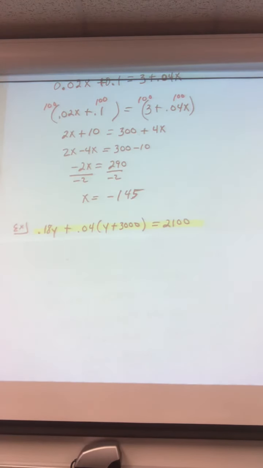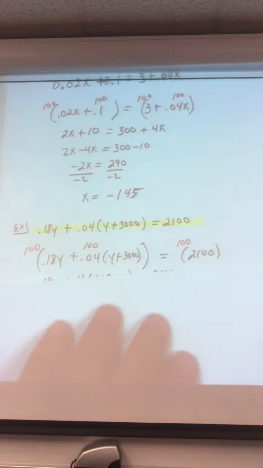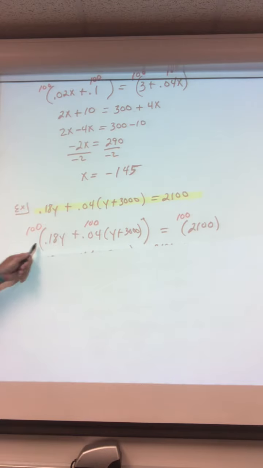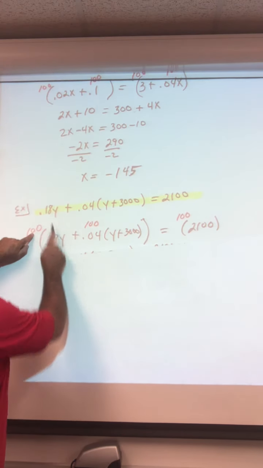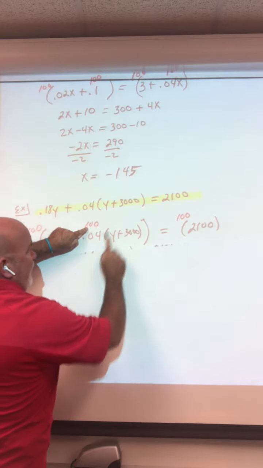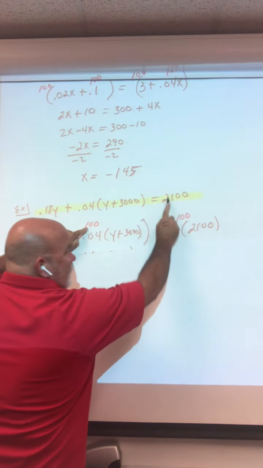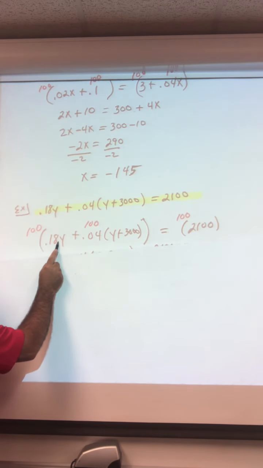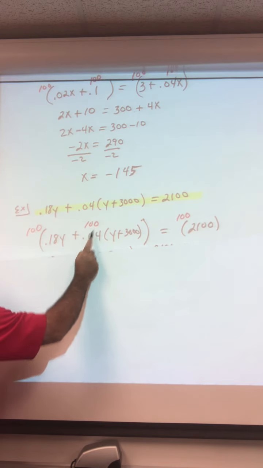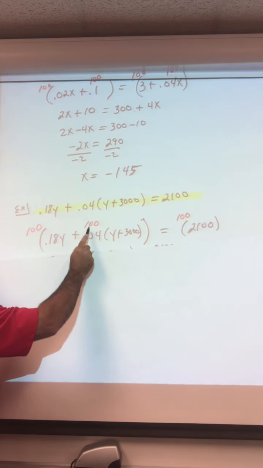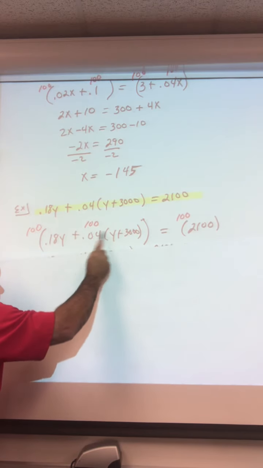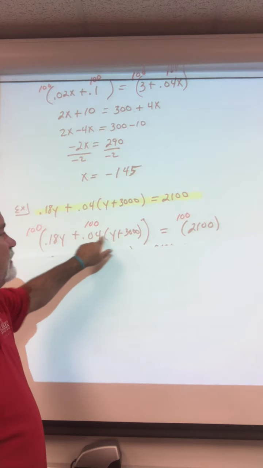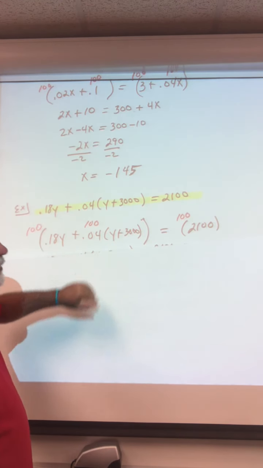All right, so show you what that looks like. And again, these outer parentheses is not necessary. So put 100 by this one, 100 by that, not 2 100s, and 100 by that one. Okay. What does 100 do? It's going to move that to 18y. What's 100 going to do here? It's going to move that to 4. But you don't multiply 100 by both of these. It's just 100 by that. Now you say, well, after we do that, do we need to distribute? Yes. I'll do that in the next step.